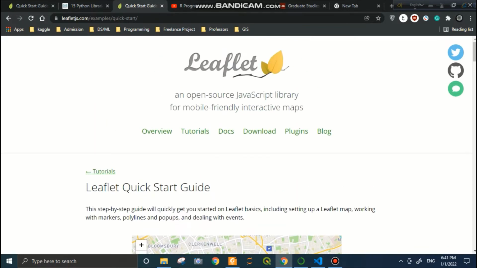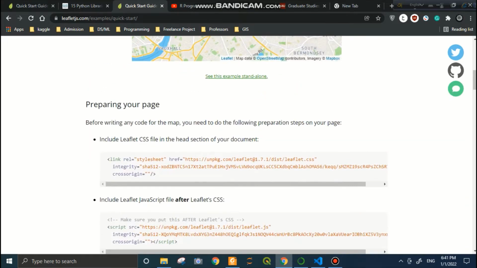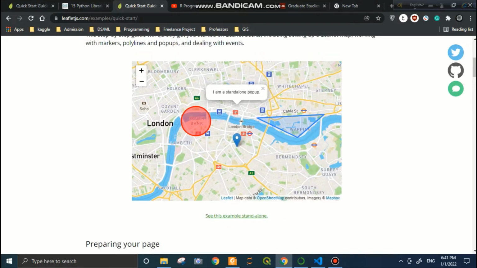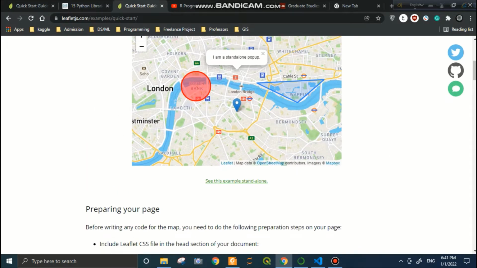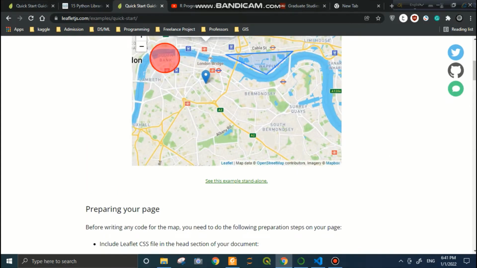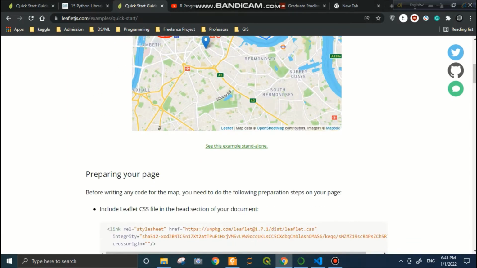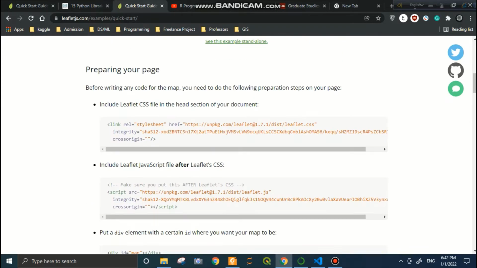We're going to use basic CSS and JavaScript code to create our map, and first of all we'll create a layout like this, and then we will add a marker and a pop-up, and in another video I'll show other components like how to create circles like this and how to create polygons like this. To make the video short, in this video I'm just going to show you how to create only a marker and pop-up.